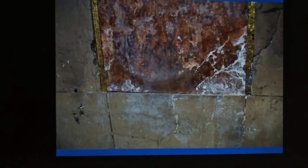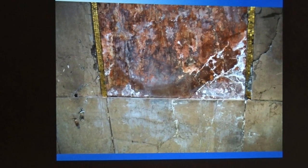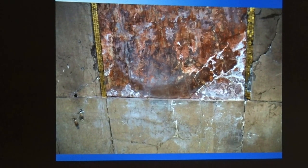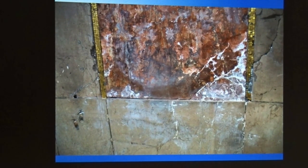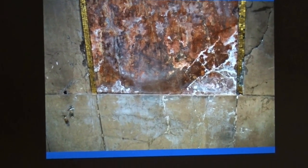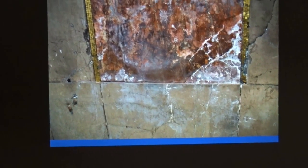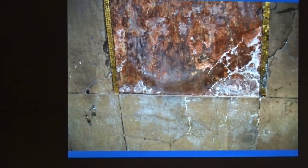We have an expert stone person who is analysing the material to understand its exact constituents — is it marble, is it Stadula? It's really important before anything is done, before a decision is made to do anything with any element of the building, that it is fully understood to ensure that no further damage will be done through repair.